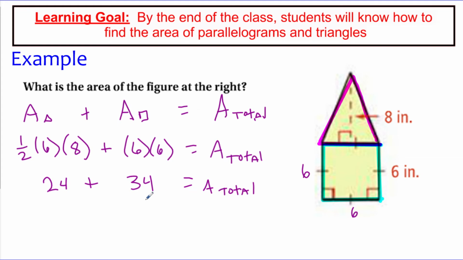All right, and then I can finish this up by saying, okay, that looks like if I add these together, that I get a 58. And remember, this is the area measurement, so it's going to be inches squared, and that would be the area of the total figure, the entire big shape, right? So we have these examples where we're talking about these irregular looking shapes, right? And we can use that to figure out the answer.